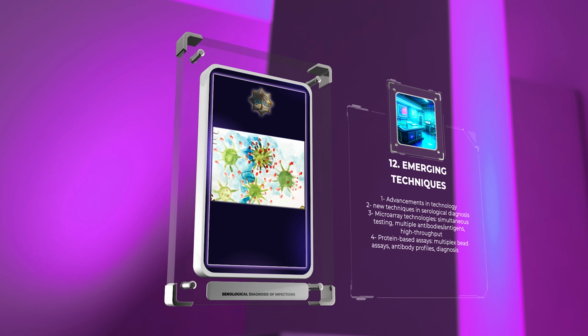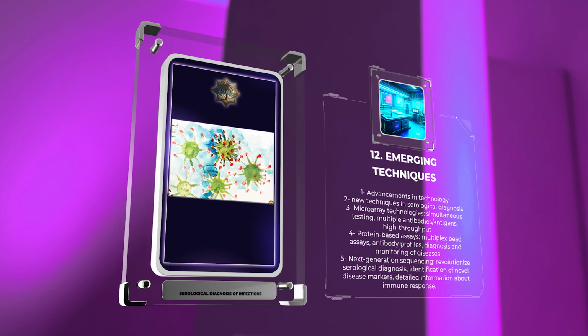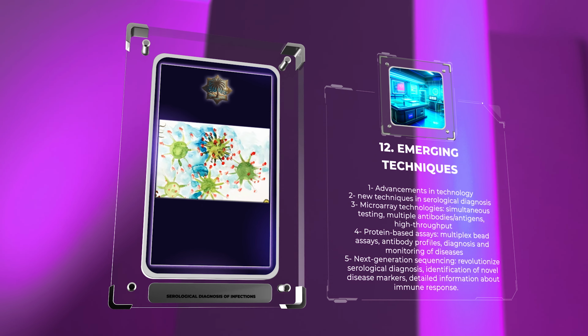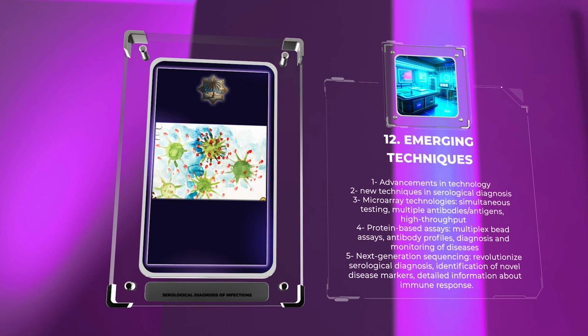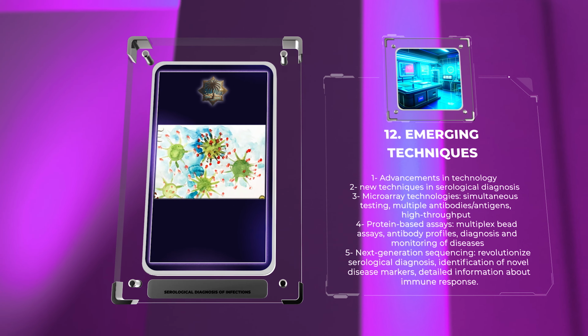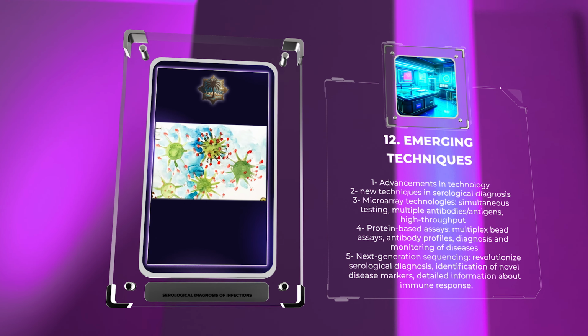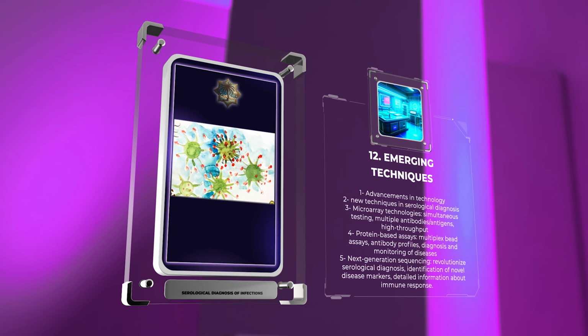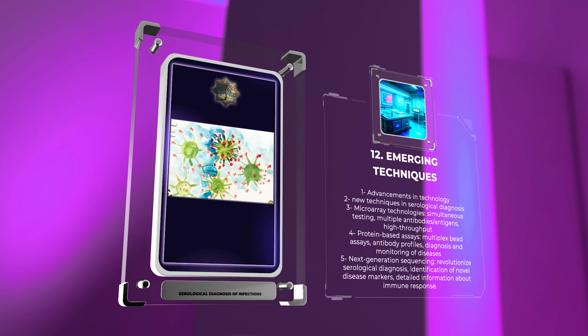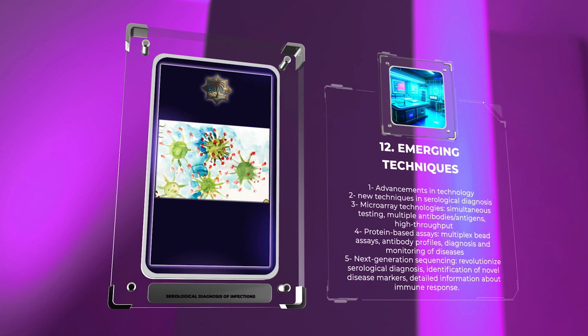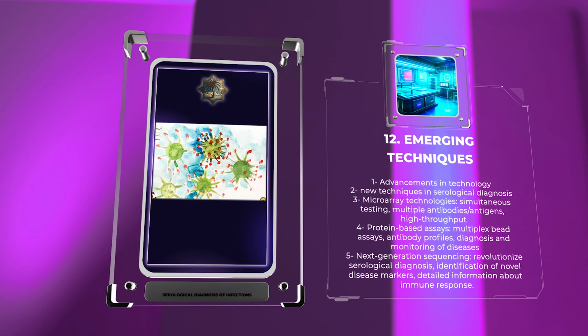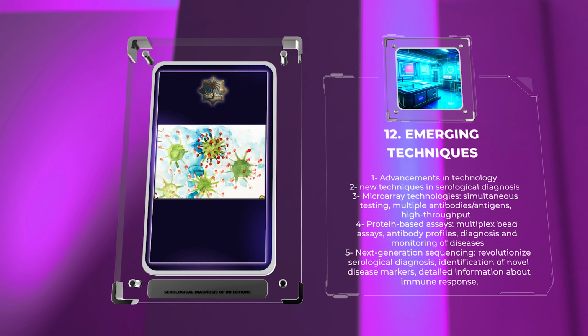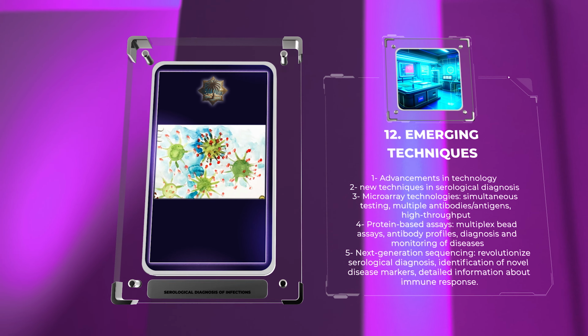Advancements in technology have led to the emergence of new techniques in serological diagnosis. Microarray technologies allow simultaneous testing of multiple antibodies or antigens in a high-throughput manner, enabling rapid and accurate diagnosis. Protein-based assays, such as multiplex bead assays, provide valuable insights into the antibody profiles of patients, aiding in the diagnosis and monitoring of various diseases. Next-generation sequencing has the potential to revolutionize serological diagnosis by enabling the identification of novel disease markers and providing detailed information about the immune response.